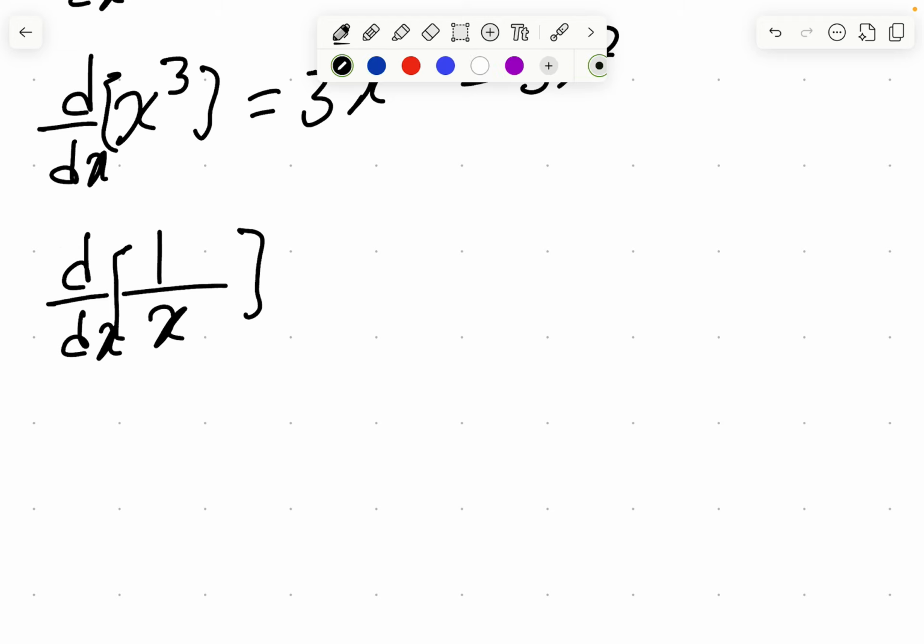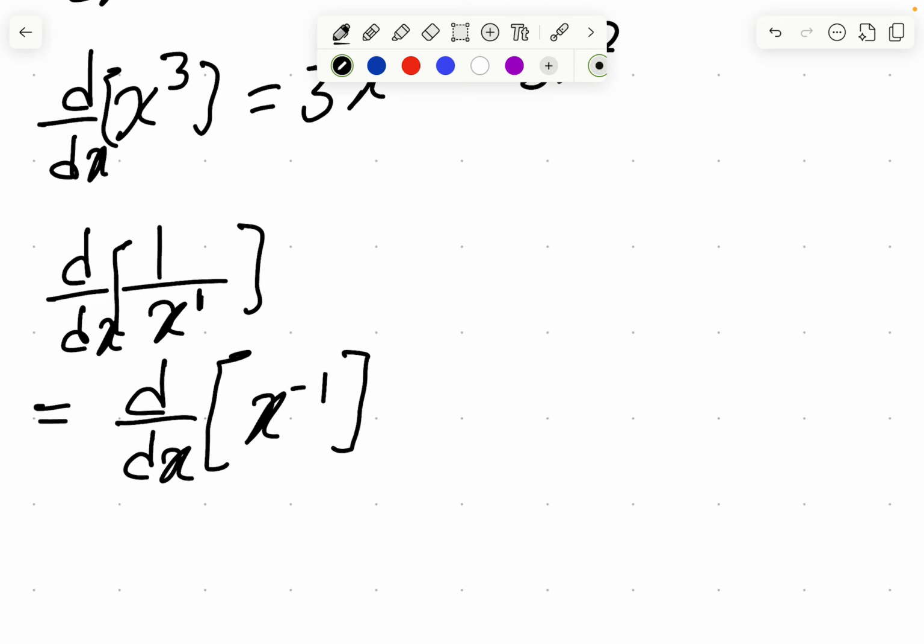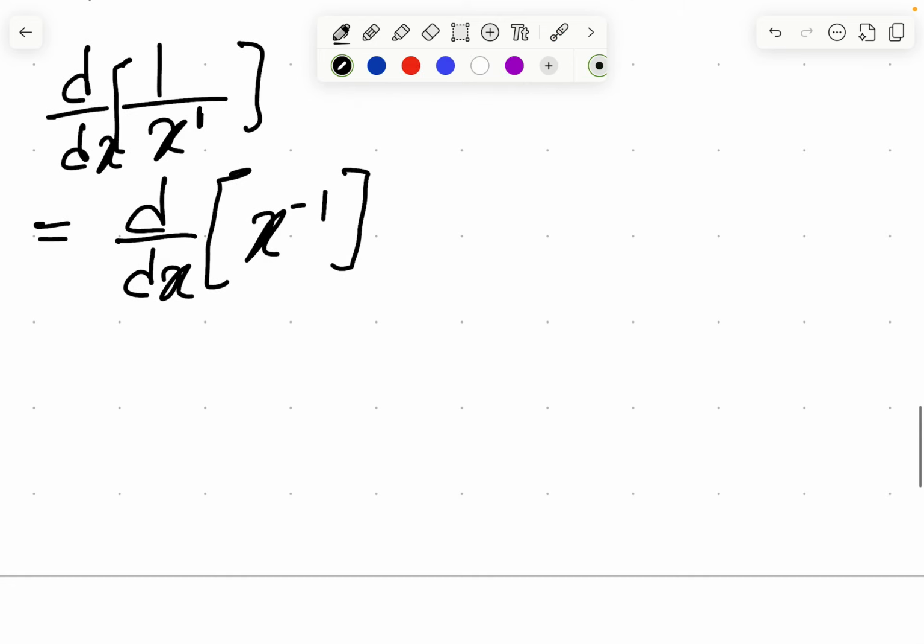Understand? Meaning here, I'm going to have an equal sign. I'm going to have d over dx. Then I simplify my function. My function is going to be what? We have 1 here. And then we're going to what? Reciprocal. Meaning I'm going to have what? x to the minus 1. I have not yet started to what? To derive. Hence, I did not remove this d over dx. Understand? So now I'm starting to derive. Whenever I'm starting to derive, I'm removing this thing to show that I have derived something.